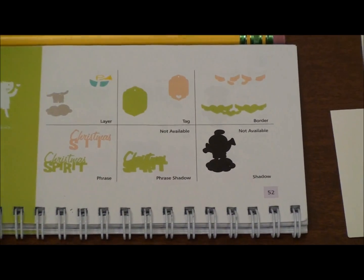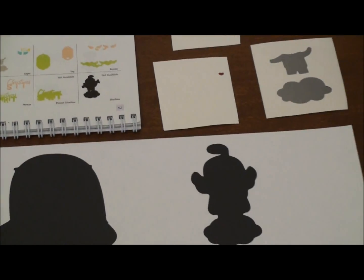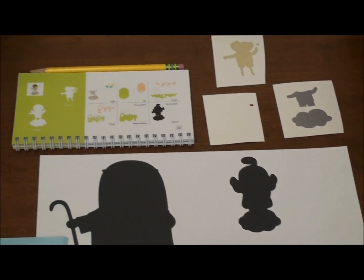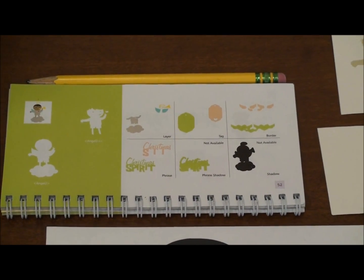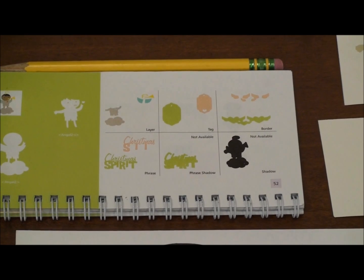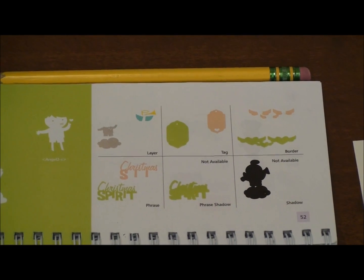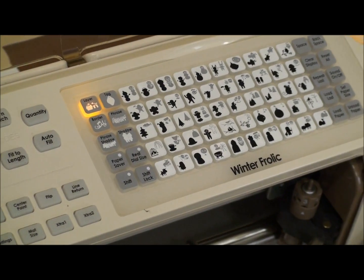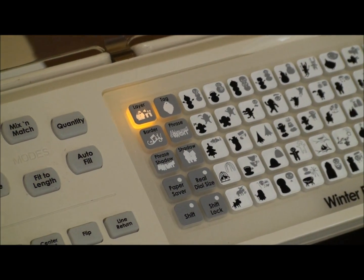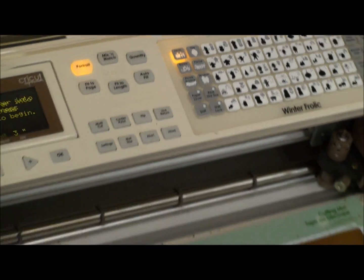You can see here in the bottom right-hand side the shadow. We've already gone ahead and cut out the shadow, as you can see here. Tony's done that, and there are corresponding buttons on the actual expression machine to each of these layers. You can see up in the top left-hand corner the layers. That's what we're going to actually be cutting and show you, but you can see those buttons correspond over here. On the Winter Frolic cartridge, you can see the layer is highlighted because that's what we're going to be cutting. But Tony's got that already preloaded.